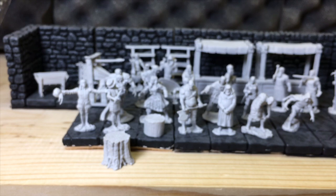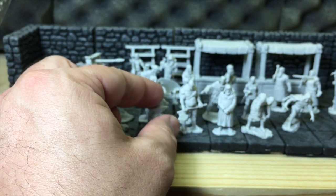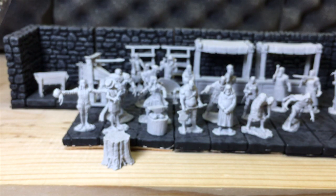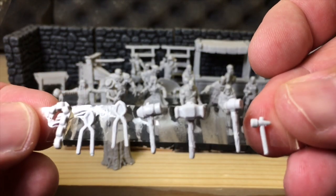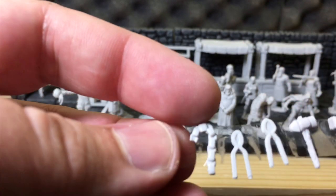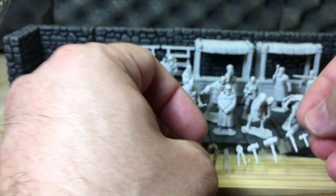There's an anvil — the clever thing would be to set it on top of the stump. I also got some really tiny hammers and accessories that came taped together. It actually worked out better than expected — everything was stuck to the tape so I just peeled it off and they all came out. I've got some chain, two pairs of tongs, and about four different types of hammers. That's all really cool.